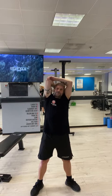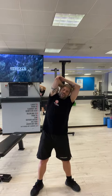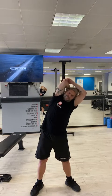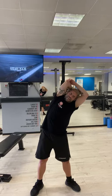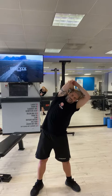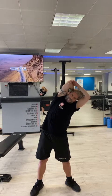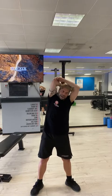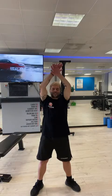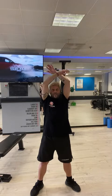in through the nose, and then we're gonna go into a side bend as we allow that breath to come out through the mouth, make it quite vocal, get a nice oblique, lat, rib cage, armpit, tricep stretch, feeling it on the outside of the hips. And then we return back to the middle, raise our arms up, and then slowly bring our arms down so we get the full effect of the circulation and the flow. Be aware of your body, celebrate your body, acknowledge your body, welcome whatever you're giving your body.